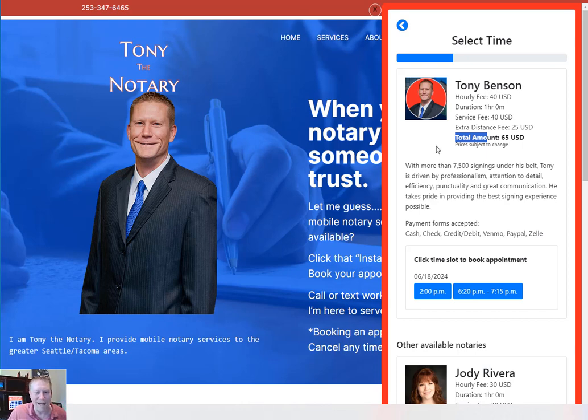I don't understand how people don't manage their calendar well in a business where pretty much your entire business runs off of what your schedule is, because people are always trying to find out when you're available. When can you service my clients, or when can you service me? I need help. I need this notarized. I don't understand how notaries don't have their calendar tight as can be. I don't know. I just don't comprehend it. But you can find witnesses easier.